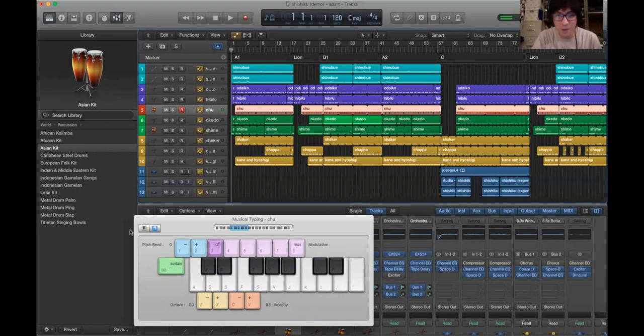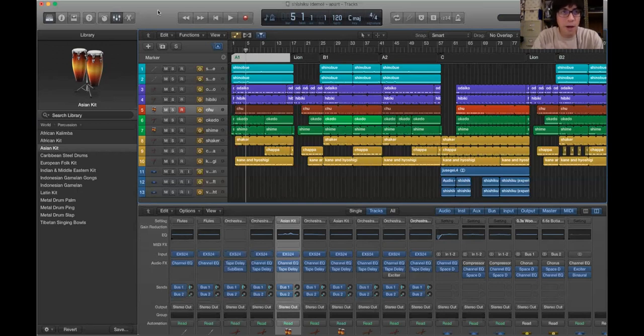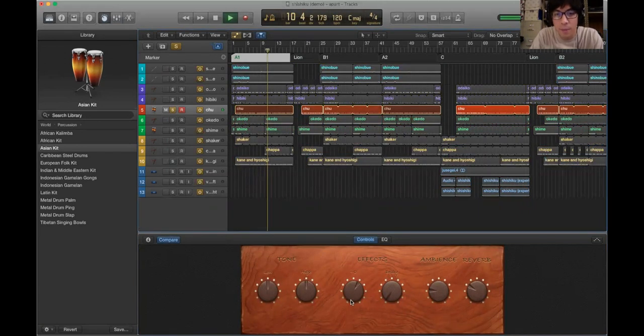The way that I was able to get the sounds I wanted with this kit, if anyone's using similar, or maybe this could even work with other Taiko kits, is by changing the pitch slightly. So this is how it comes down. It sounds kind of more Taiko-ish, at least compared to the drums that we were hitting on. Tuning this up a couple steps was nice for me. It sounded good. It definitely sounds weird as you grab it, but this sounds like a Chu that we might have had somewhat recently, kind of.